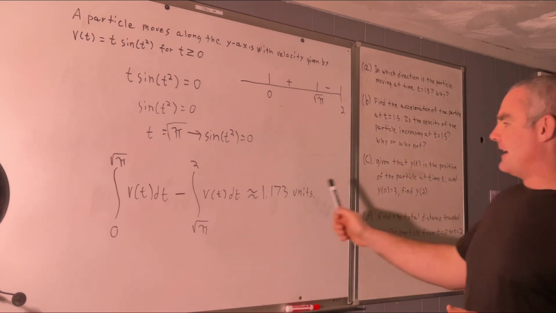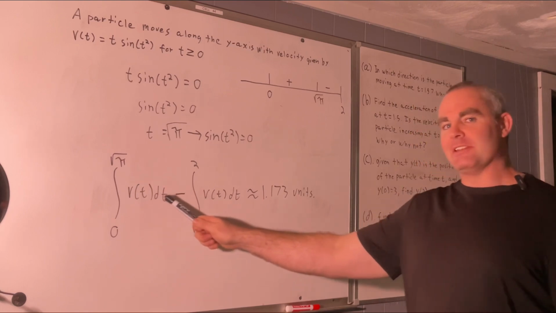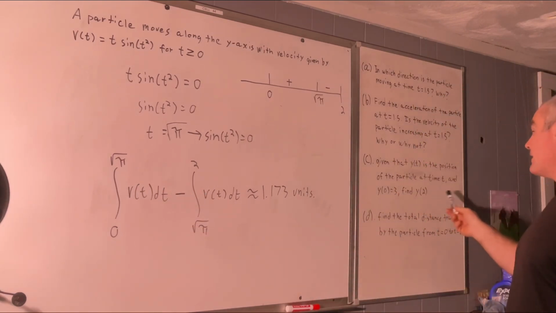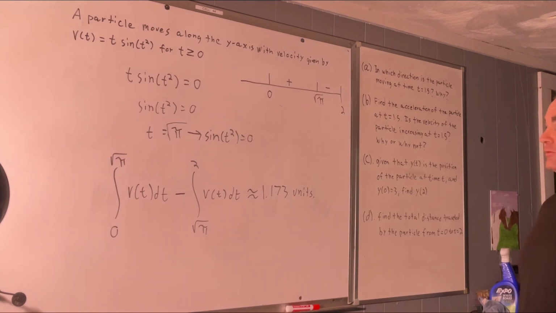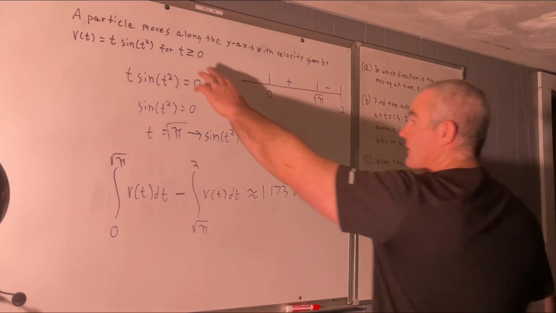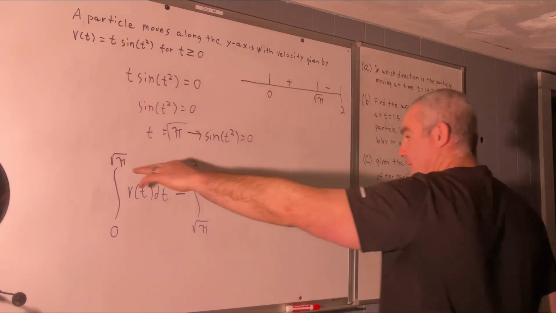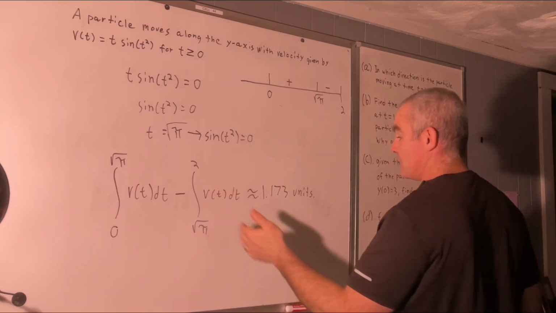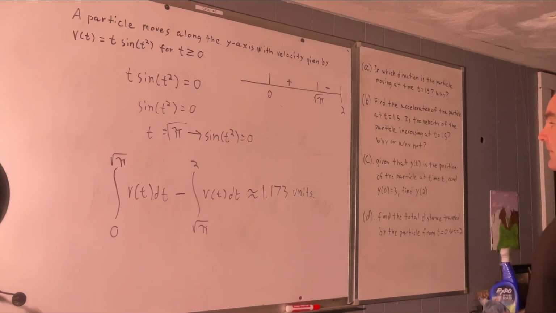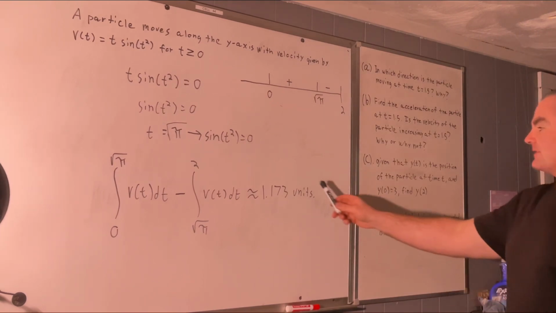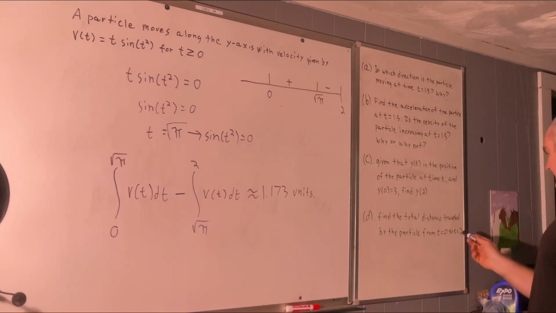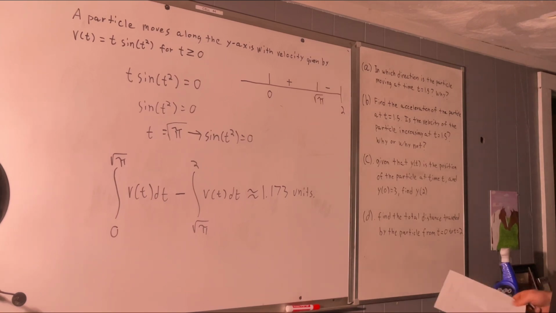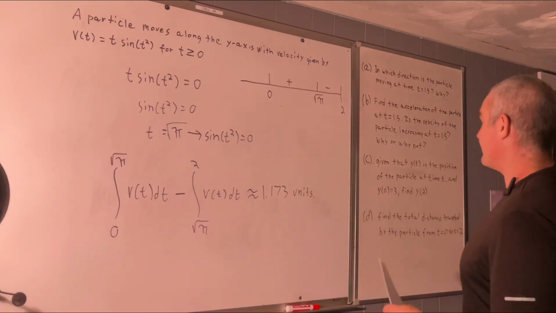And the reason I did not actually take the antiderivative of this thing is because in our last step we already did, and I accidentally erased it, but it's there. What you do is you take the antiderivative of this thing, which we've already done, and then evaluate it at the bounds. Then you take the antiderivative again and evaluate it at these bounds. Yeah, and if you did that, this is what you'd get roughly. And does it ask anything else of part D? Find the total distance traveled? No, it does not. This is the total distance traveled. That is the answer to part D.